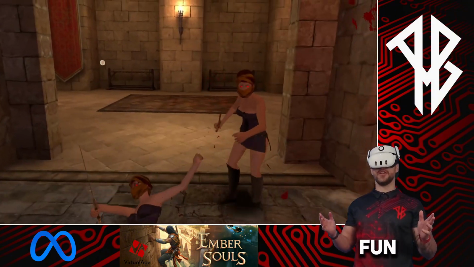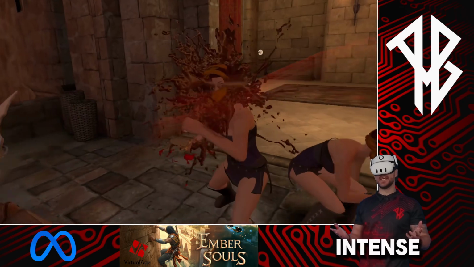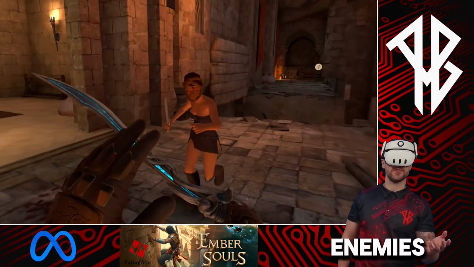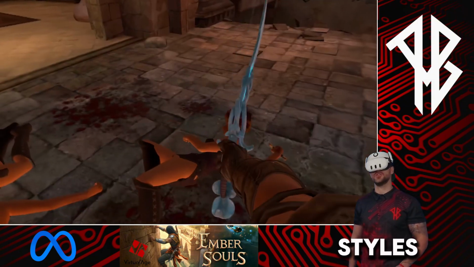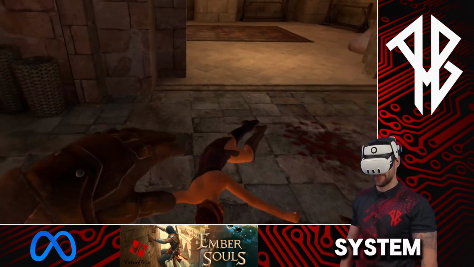This game has fun and visceral melee combat. Engage in intense sword fighting with over 20 different weapons against diverse enemies, each with unique combat styles using advanced physics and a dynamic gore system. The entrance to the palace is up there.